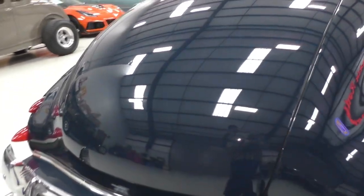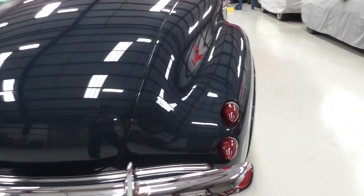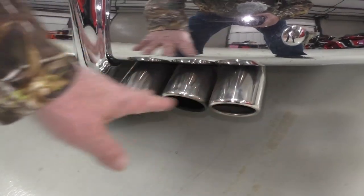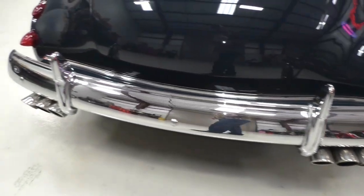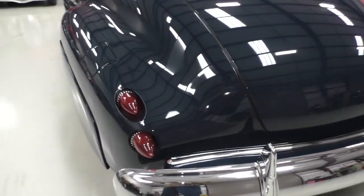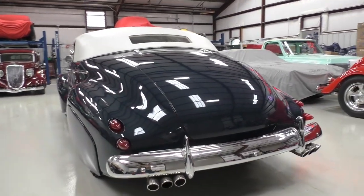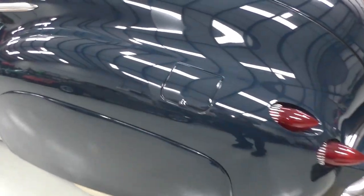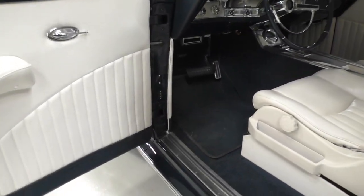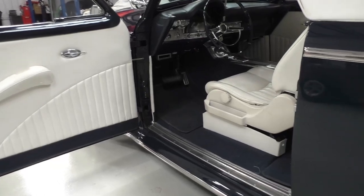Power deck lid — we'll show you that throughout the video. You can see the reflections in the paint. This is a car you'd really have fun showing up in. It looks like six-pack pipes out the back here — actually, this is the only one that's functional; the rest are just brought together on the outside. French Caddy tail lights. Look at the look on the back of this. Fuel door right here — factory fuel door. Can you imagine the time and creativity that goes into building cars like these? It's just a lot of sleepless nights, thinking about it, grinding away.